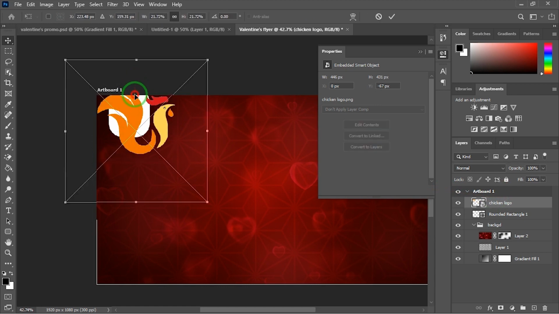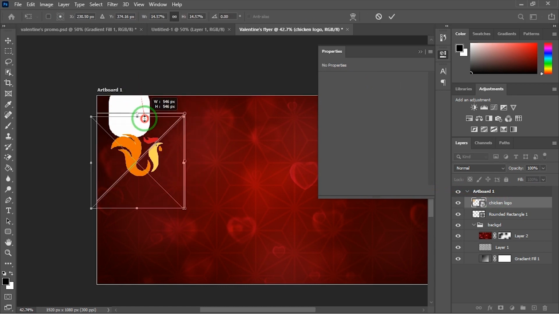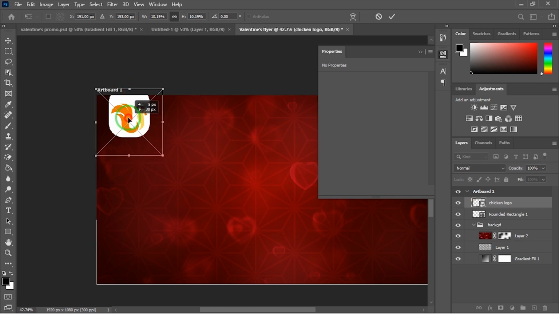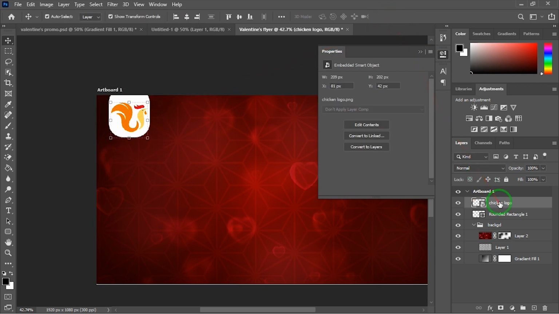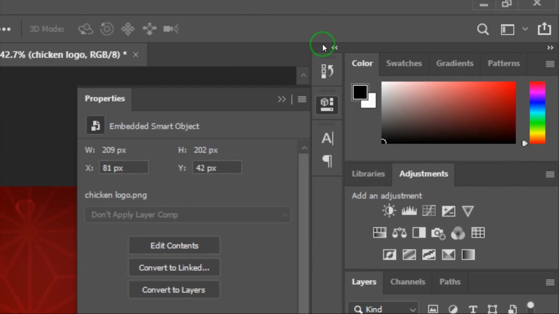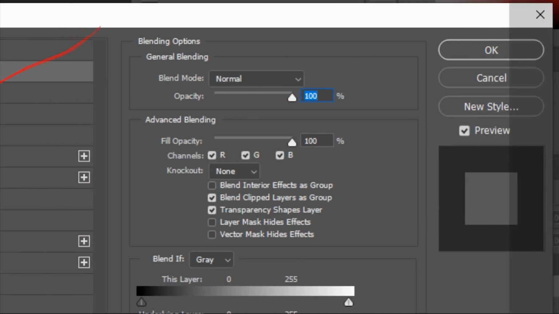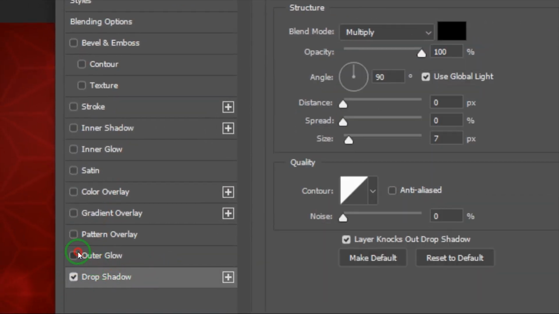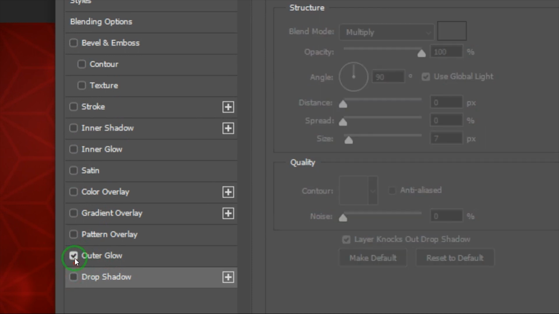And so I'm going to ensure it fits into the shape right here. Okay, so I'm going to give it a shadow, so it will be a little bit more visible. So I right click on the logo layer right here, and let me give it an outer glow, a drop shadow, an outer glow.